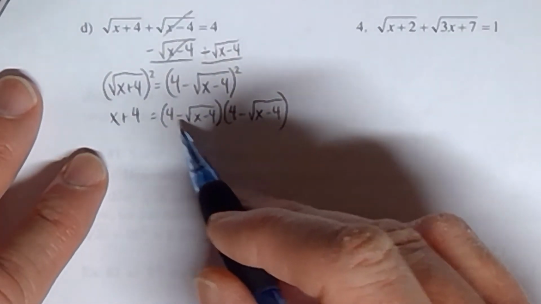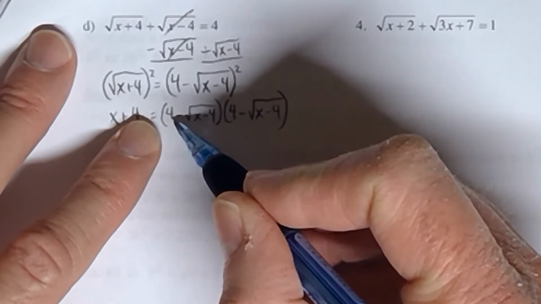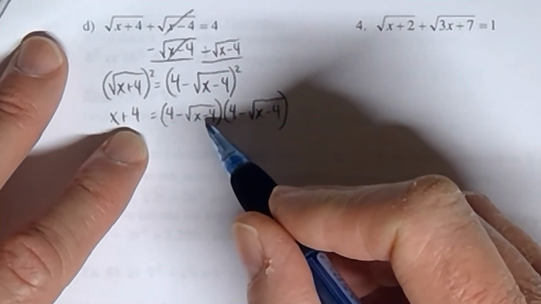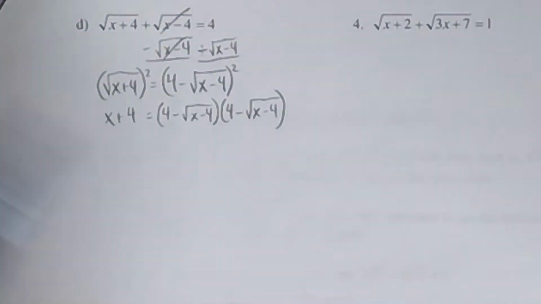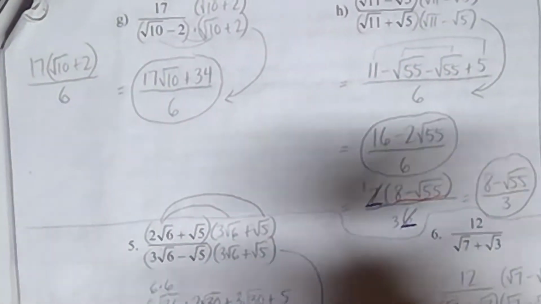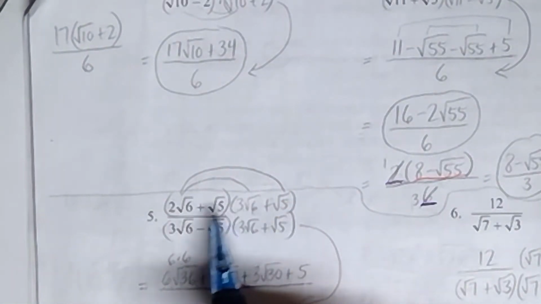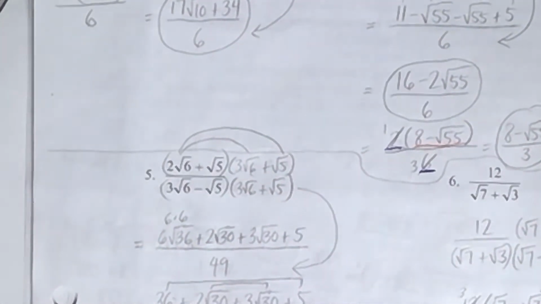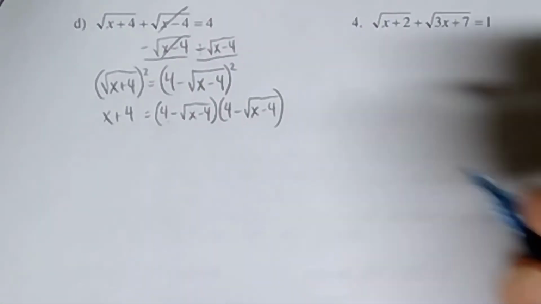But again, when you have two terms inside each bracket, we do our normal thing where you multiply the first term by each of these two terms. And then you multiply this term by each of these two terms. We saw this kind of thing back in the previous section, 7.5, where you had to multiply two terms times two terms, and we had some radicals involved there. We got used to that idea. We're going to do something similar here. The fact that there are radicals there should not stop you from being able to multiply.